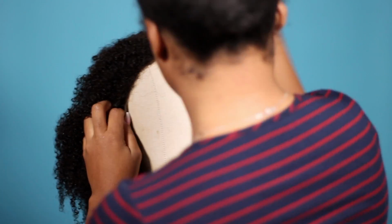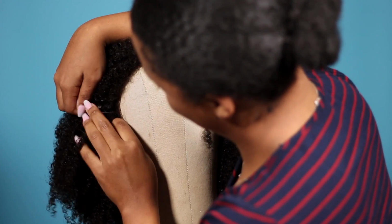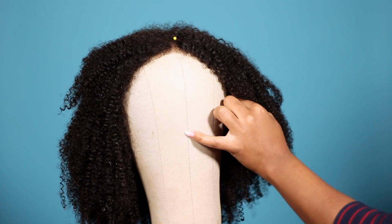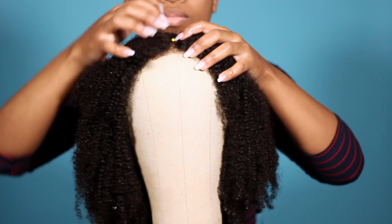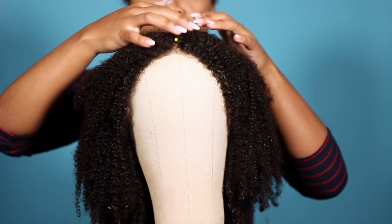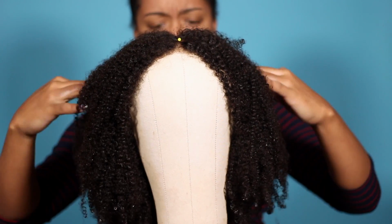Now, I didn't want to get type 4 because obviously I have type 4 hair. So I think I got like type 3 or type 4A. At the end of the day, you can still brush out all the kinks and curls, and once it dries, it will turn into type 4 hair. But here I'm just splitting it down the middle so I can get to braiding.